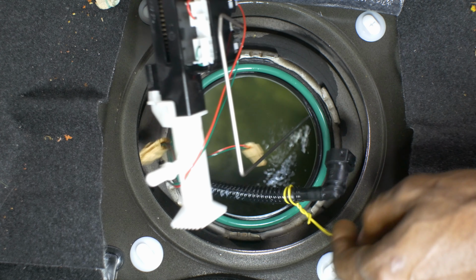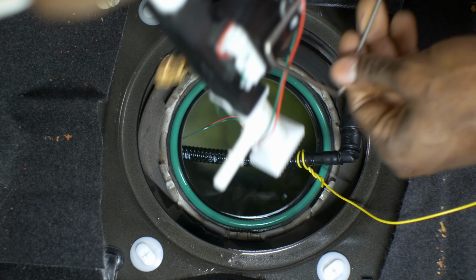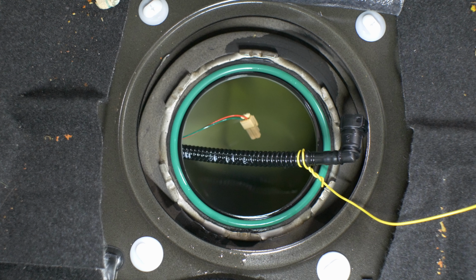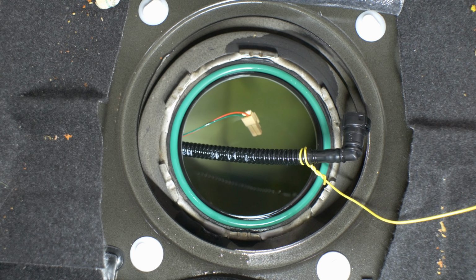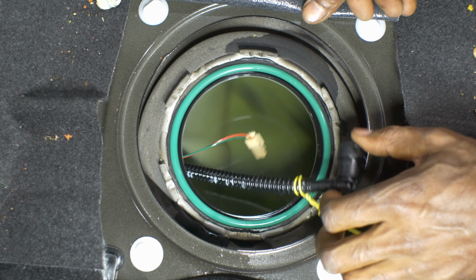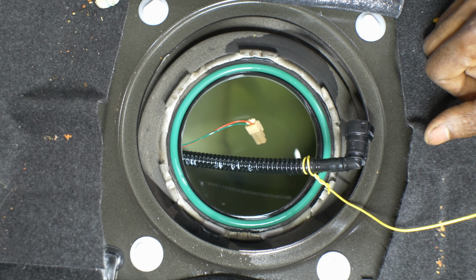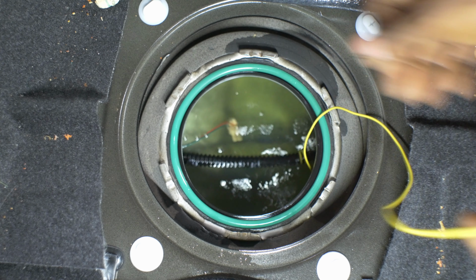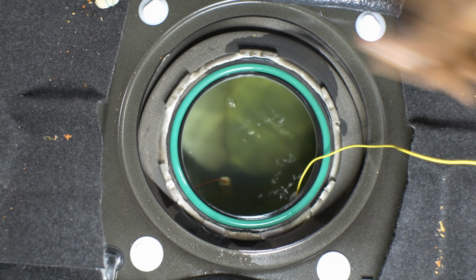So now we're gonna get this out of the way. Try not to get gas on the car, on the carpet. You should be using some type of a mat or something around here to absorb the gas. And as you can see, we do have gas in here. We have about a half a tank of gas, so there's nothing wrong with our fuel sender. So let's put this back into the gas tank, and I want you to watch as I go on the other side and pull it through.